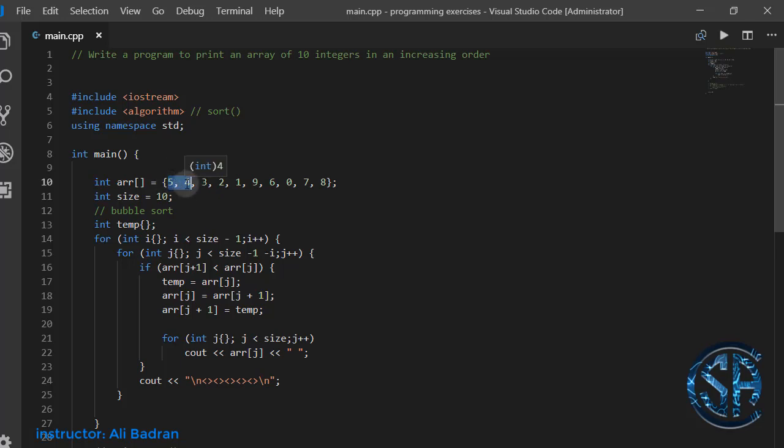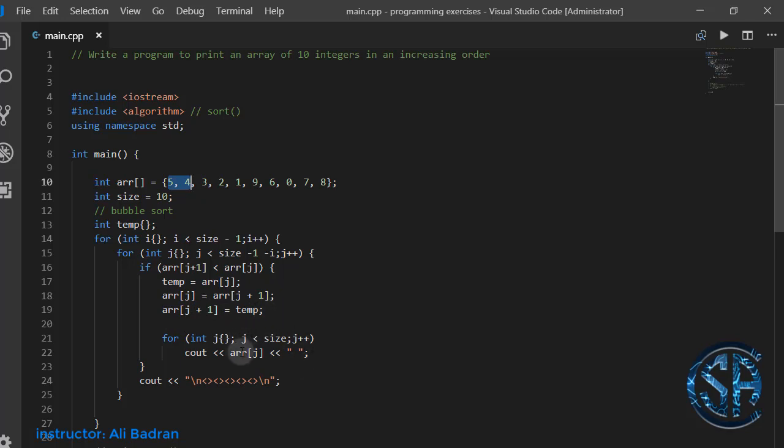And in order to do so, we're going to use our temp variable where we will store our 5, array of j. Okay, then we're going to put 4, this one, in the place of 5. So we're saying array of j is equal to array of j plus 1. And after that we're going to put 5 in the place of 4, so array of j plus 1 is equal to temp, and that's it.